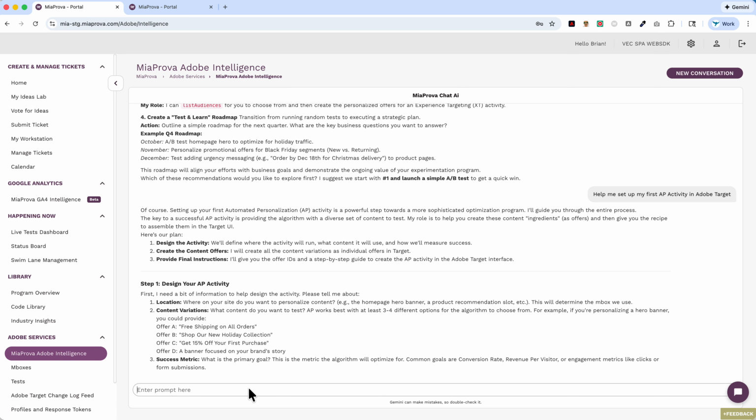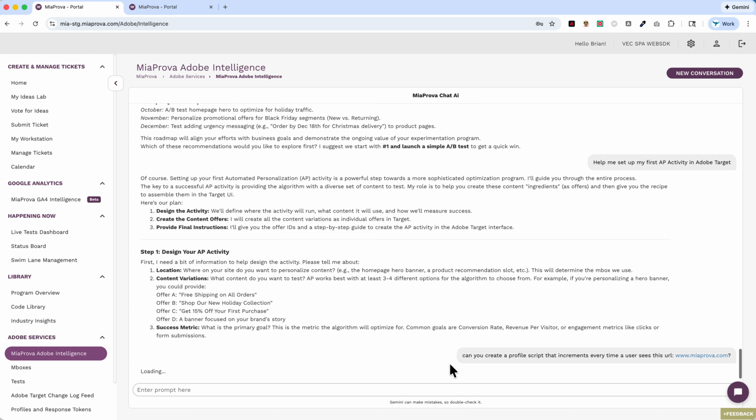It's like, okay, cool. So you could do all sorts of different things with this, but let me just do this last one here. Profile scripts. I love them. They're so powerful. You can do all sorts of different things with them. And so often it could be intimidating for the folks that aren't technical how to create profile scripts. So we've got some logic in here to help with that.